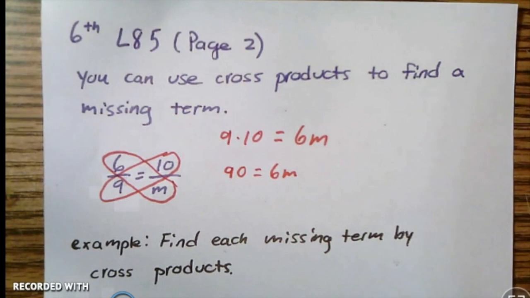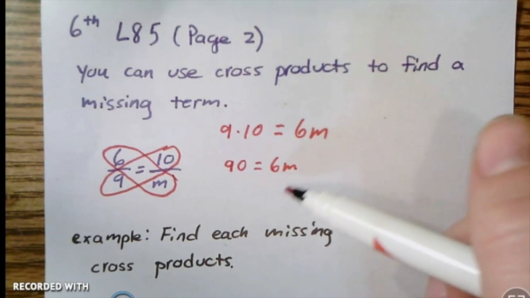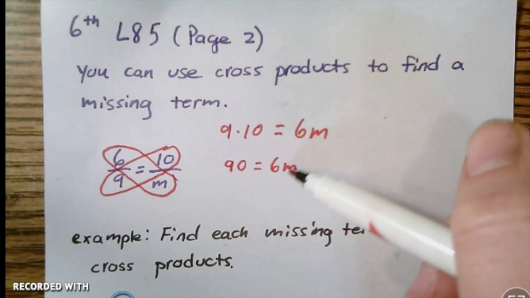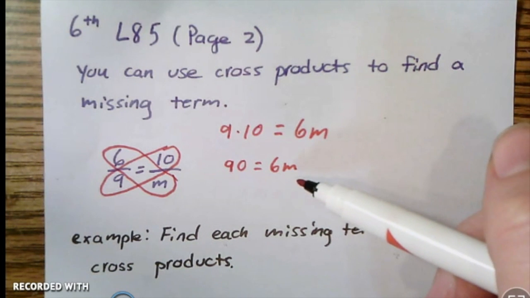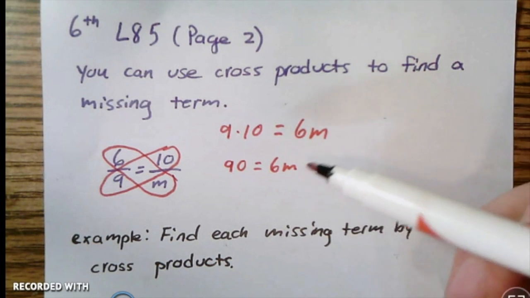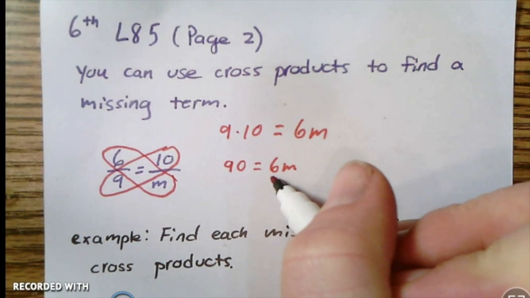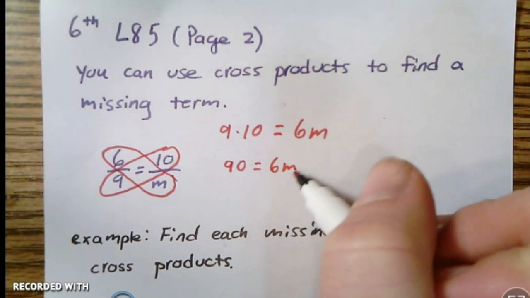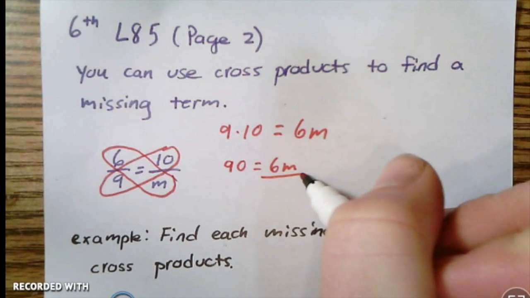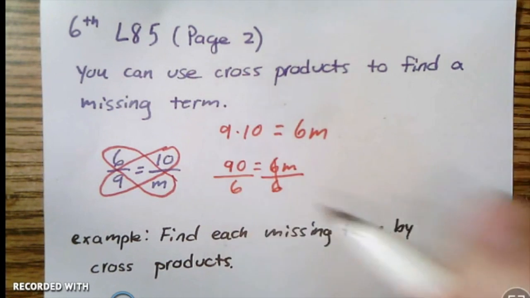What I'm going to teach you now, because you're in 6th grade, and it's important for you to learn how to solve equations. Basically, we're going to undo whatever's happening to our variable with the inverse of that. In a few lessons, I'm going to talk about this a lot more. But right now, since m is being multiplied by 6, to undo that, I'm going to divide. So I'm going to divide by 6 and divide by 6.